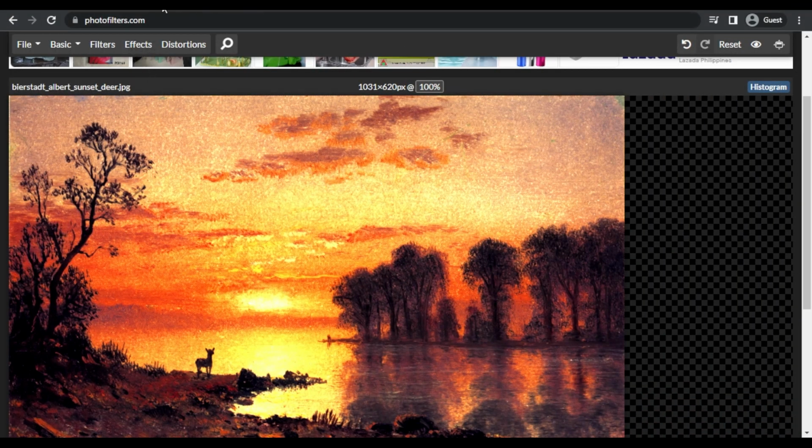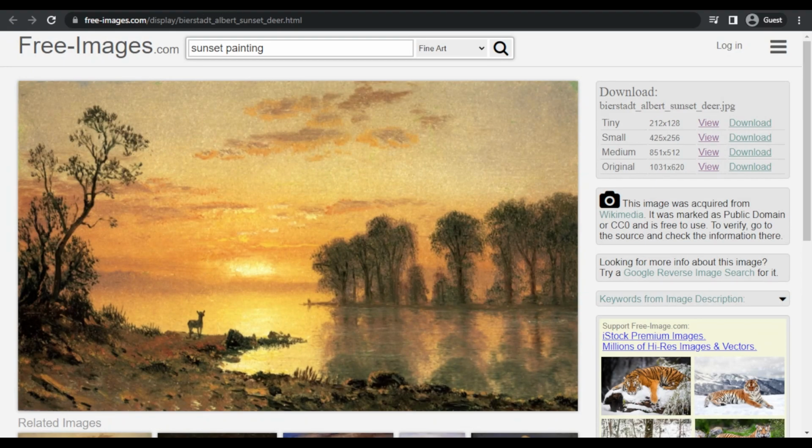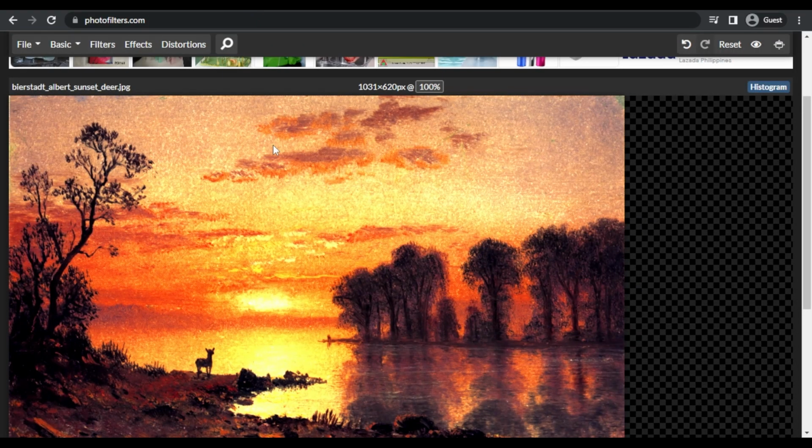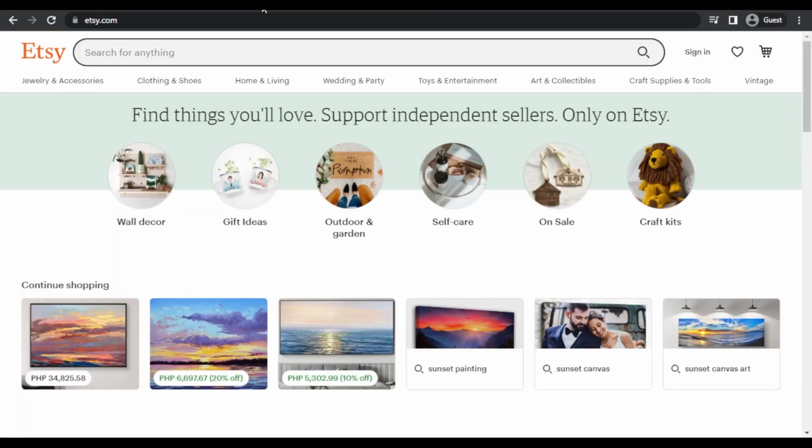First, look for a picture on freeimages.com. Second, enhance the image. And third, try to sell it. Step 3 is research, which you can do before steps 1 and 2 if you want. Let's talk about how to use this to make money. So, how can you make money online with this strategy?